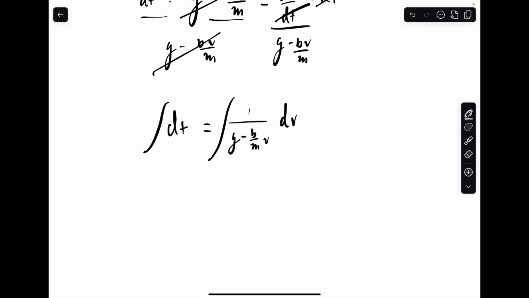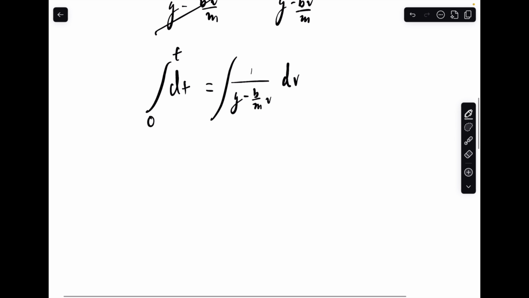And you might be thinking, okay, well, you're going to get plus c here, and that's a lot of work. Do we have to do that? The answer is no, because I can just adjust my integration bounds by thinking, okay, well, I'm going to go from time equals 0 to some arbitrary time t, you're allowed to do that, right? And at time t equals 0, what's the velocity? Well, the velocity would be 0, right? And at time t equals t, well, the velocity will be some function, some velocity v of t. So I'm just going to call that v. It's better to work with v of t, but in your actual derivations, just work with v there and then turn it into v of t at the end. Actually, no, I'm going to show you that. We'll put v there, where v stands for v as a function of time.